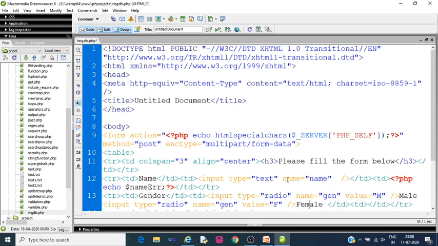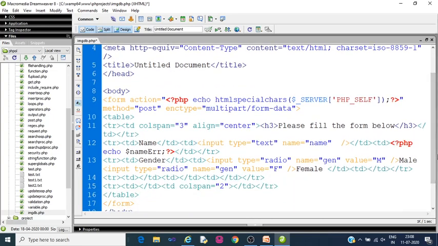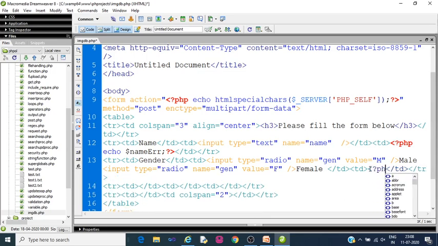The name of the gender radio buttons should be the same so that only one of these radio buttons is selectable. And then for validation, echo $genERR. That's it.